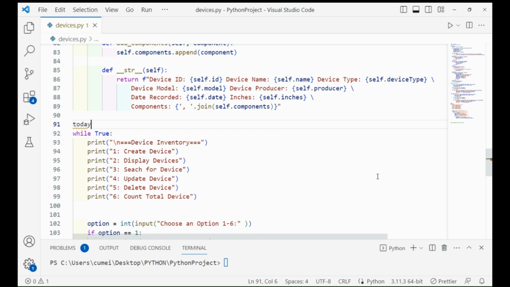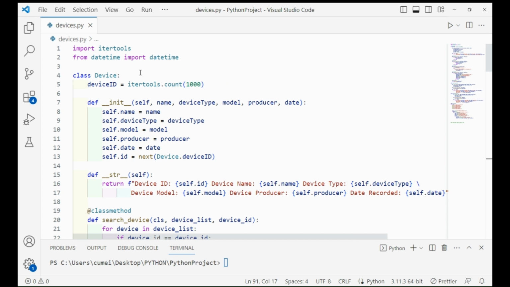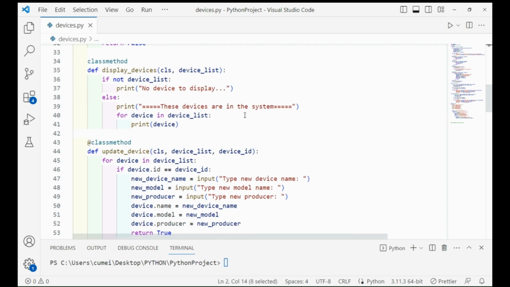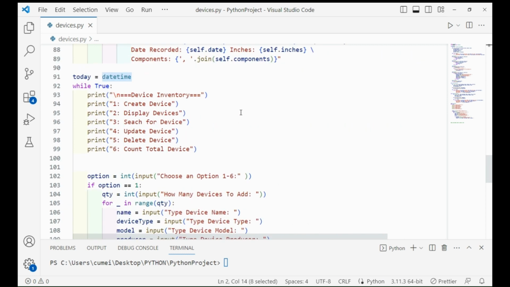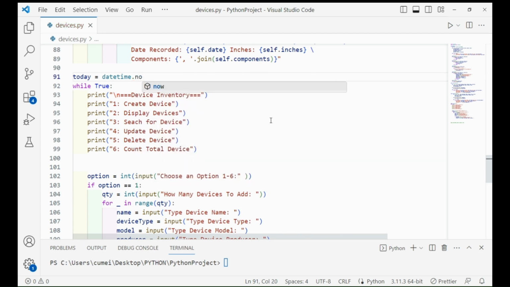Let's say today, date time. So we are using the date time. Remember, this needs to be imported here. So what I intend to do is to make sure that the date time, so the user doesn't have to type in the date manually. So we have to create this object here and then add it to what the user has provided manually.